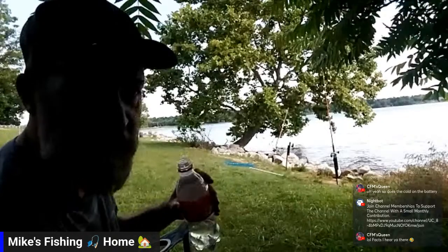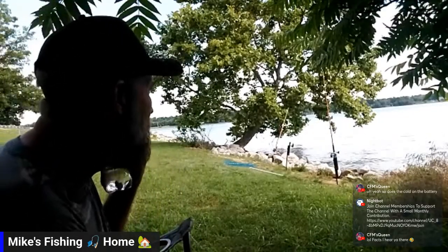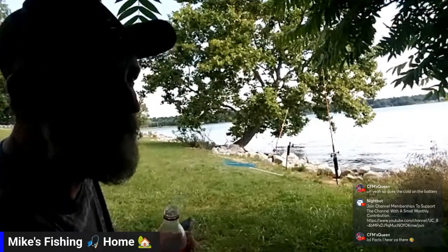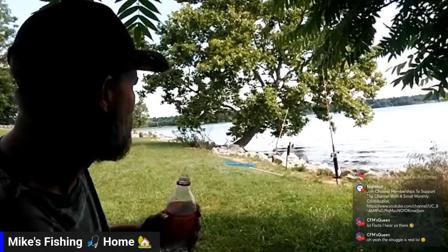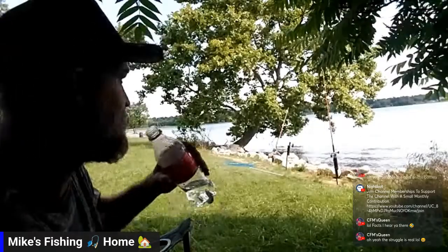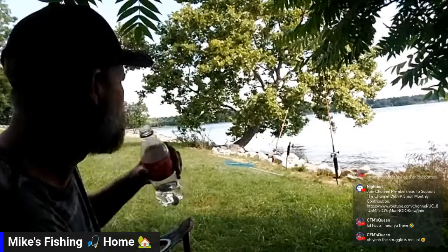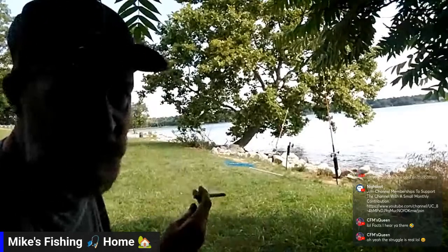If I ever felt like sitting out here for like one of them 12-hour shifts, I'd probably have to buy me another battery pack. I know I've made it about 8 hours, I think, before. I was out for 8 hours one day on a live where the battery didn't fully drain out, but it was almost dead. That was with keeping it charging the whole time until my battery pack ran out.